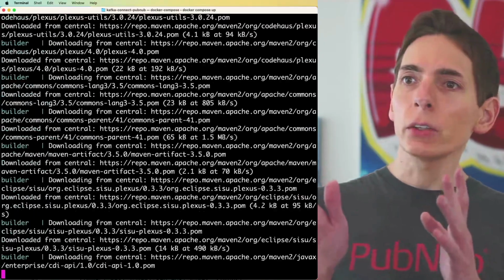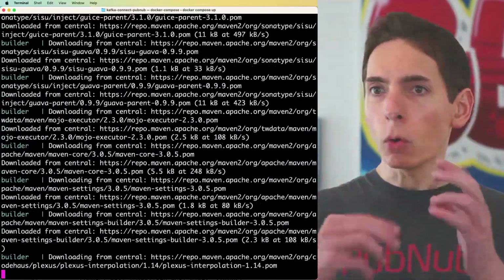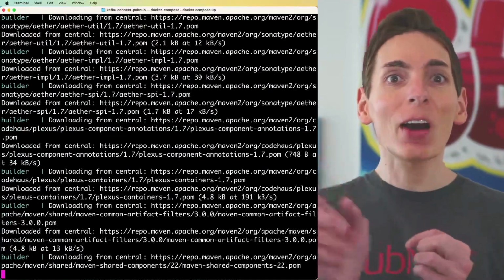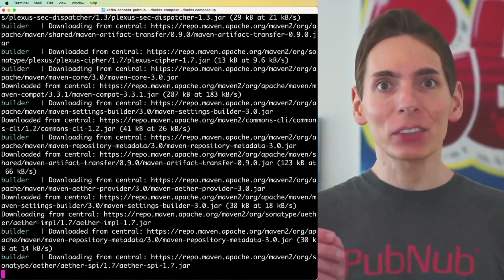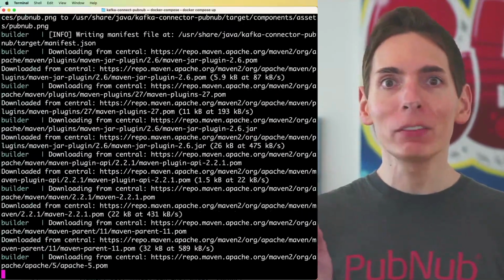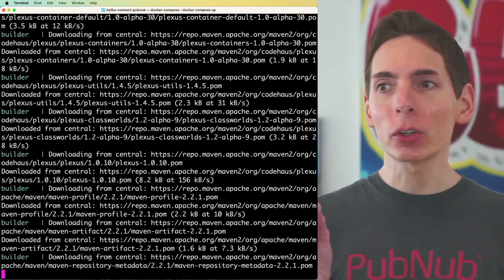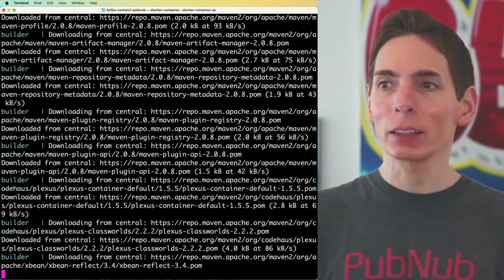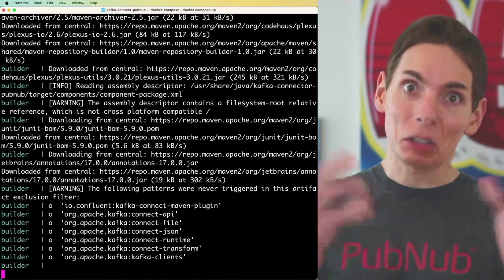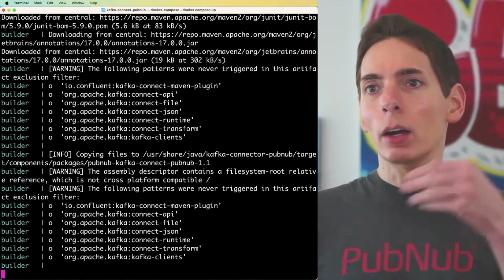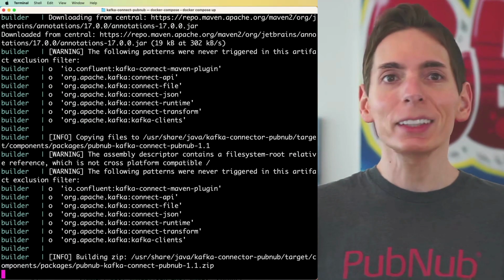All right, so we see here that it's doing more work than we're normally used to seeing. In this case, it's also building the PubNub Kafka sync connector. We included an image that would build the Maven package. This makes it simple for when you're ready to start running this connector directly into your Kafka Connect using the Kafka Connect framework. It'll run tests and build the package, so that way it's quickly and easily importable.